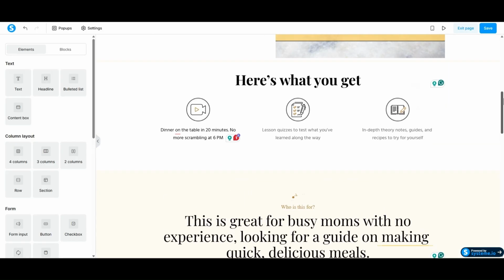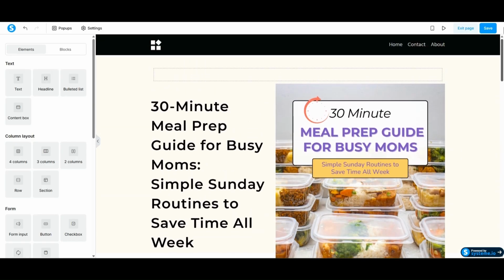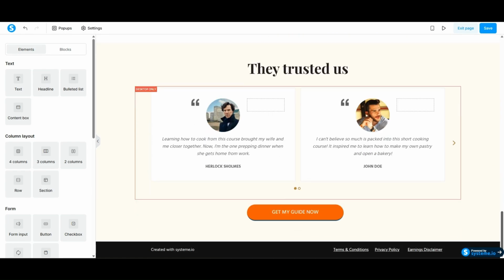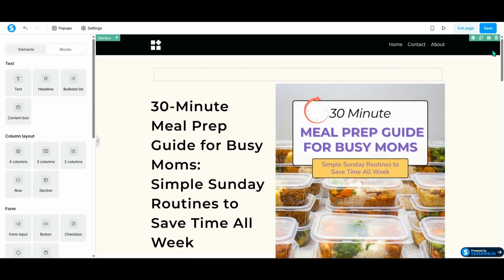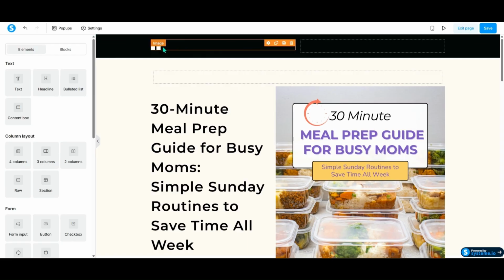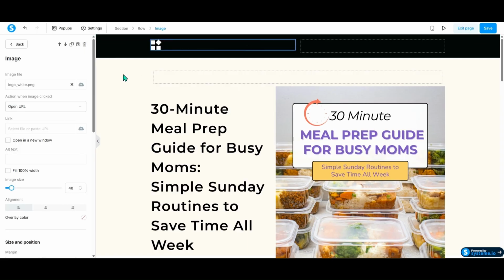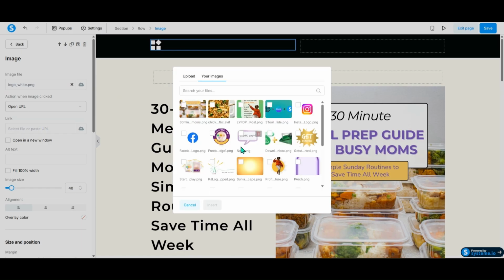Next, you should also customize your colors to match your brand. But I'll skip that step in the interest of saving time. So we scroll through and make sure everything else is good. And then, of course, we'd want to remove this section here because we definitely don't want them navigating away from the sales page. And if you have a logo, you can upload the image here. Let's use that for now.